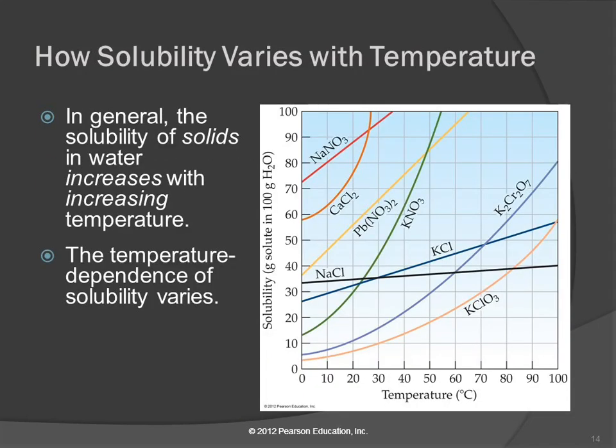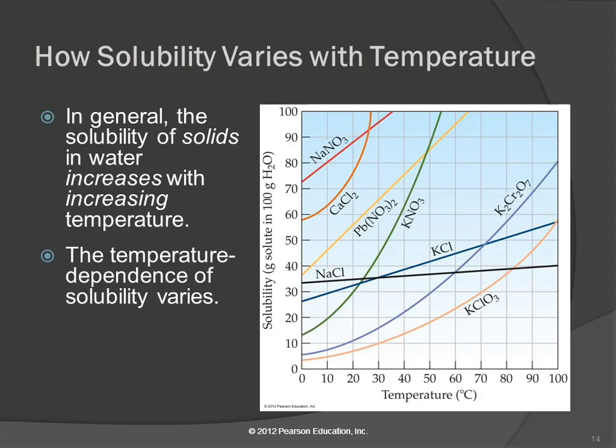In general, for solids in water, the solubility will increase with increasing temperature. Let's look at this graph. So here on the y-axis is solubility, measured in grams of solute dissolved in 100 grams of water. So right here at 0 degrees Celsius for sodium nitrate, looks like about 72, 73 grams of sodium nitrate will dissolve in 100 grams of water at the freezing point of water. And as you increase the temperature, the solubility increases. So here at 30 degrees, you could dissolve about 95.